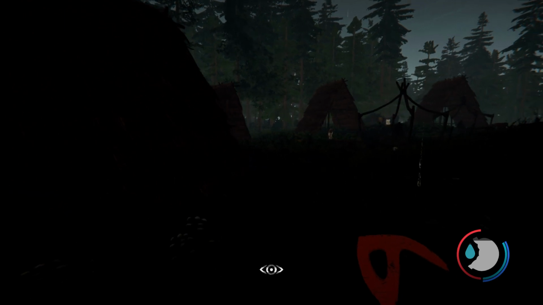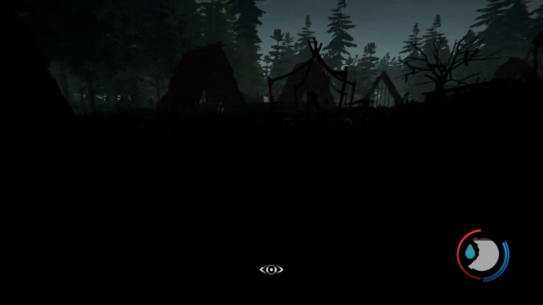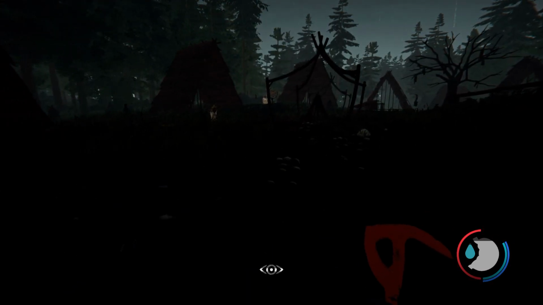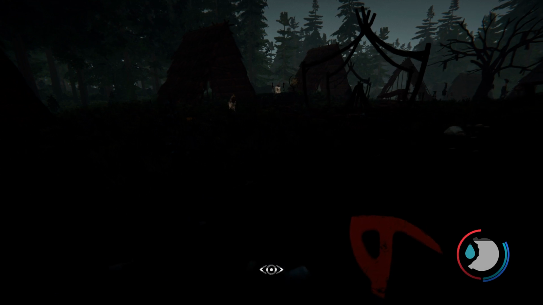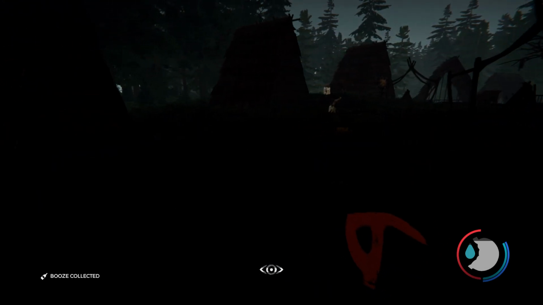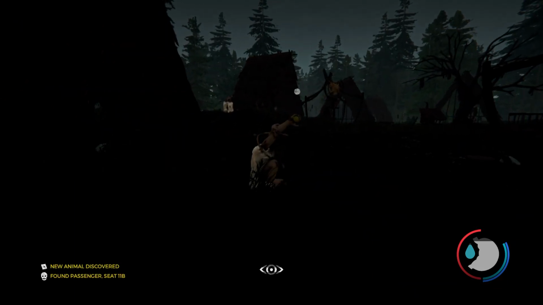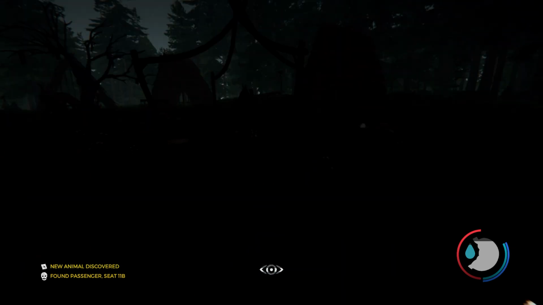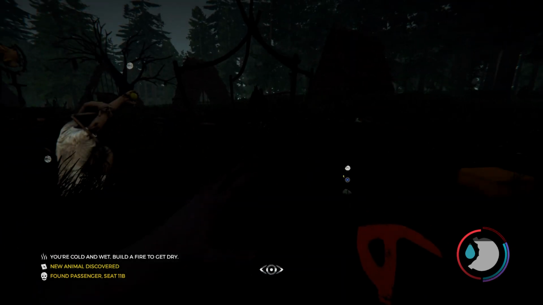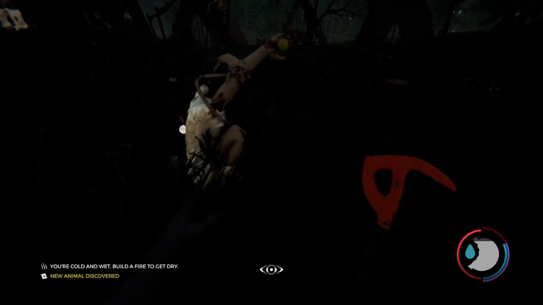Is that just a deer? What is that? Just there, look. What is that? Hot new animal discovered. Found passenger seat 11B.